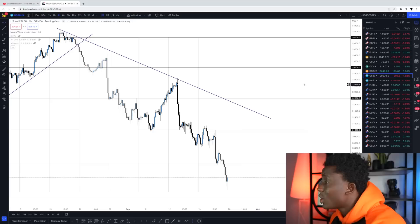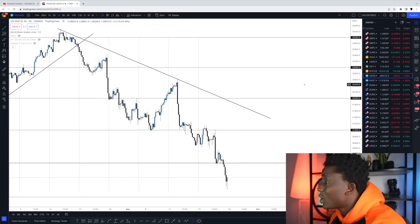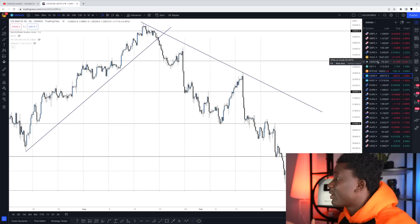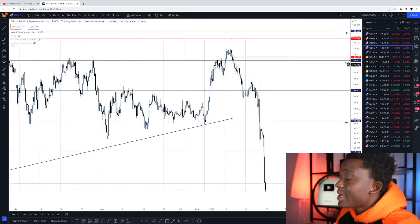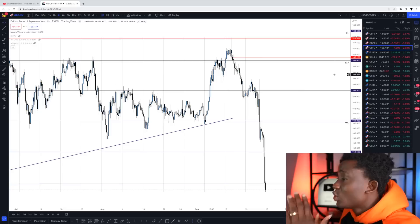Let's go right into the chart and I'll demonstrate how I would practically trade a $100 account. If you really want to trade a $100 account and that's the only money you have, first pre-determine what trading strategy you're going to use. I'm going to use my own strategy to break this down. So let's say I have only $100. What am I going to do? I'm going to determine what trading setup I want — am I looking for a double top, a double bottom, a third touch of a trend line, a Fibonacci pullback, or a breakout setup? Pre-determine what you want to do before the week begins and do not compromise on it.